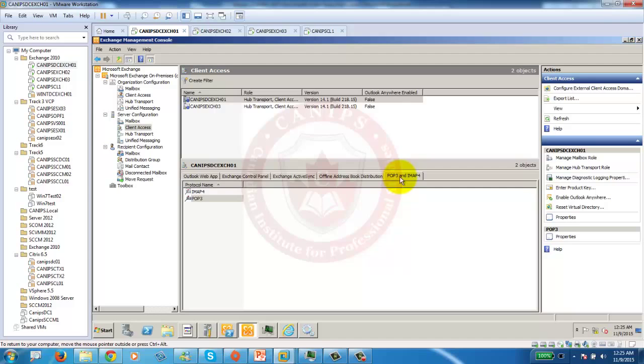In previous versions, we used to have Outlook Express that was available on all the Windows machines till XP, and I think till Windows Professional as well.